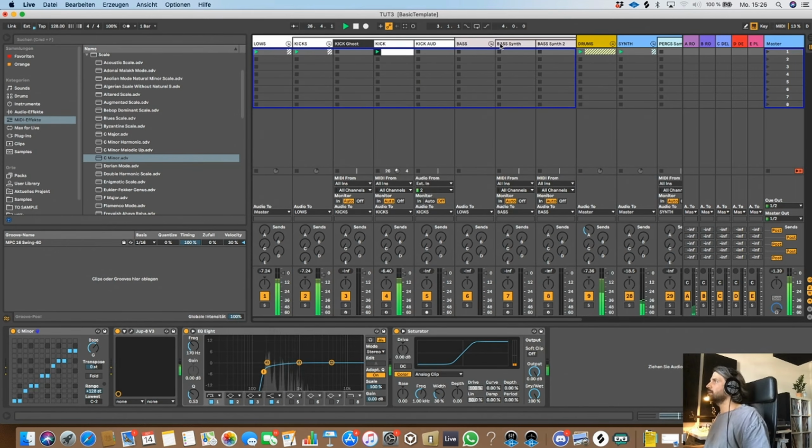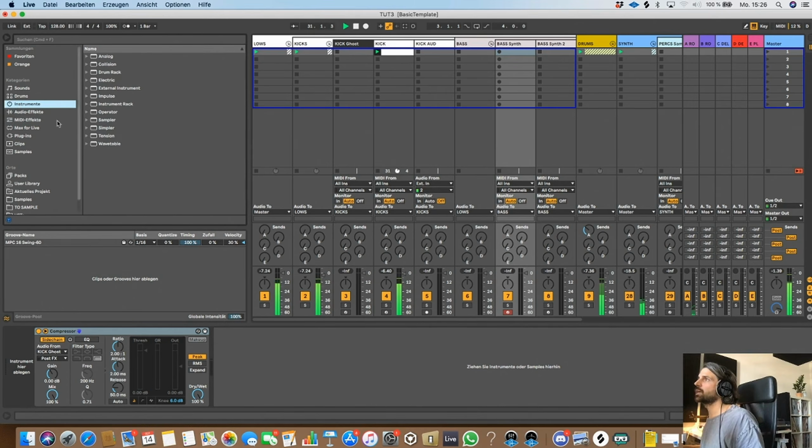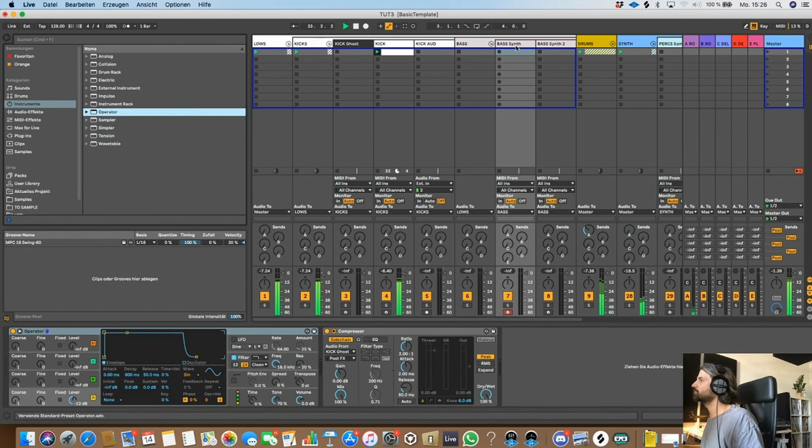And then maybe we can already play a little bassline so we get a bit of a groove going. Let's just take the Operator from Ableton. I normally use only the first two oscillators, so the sub one and this one.